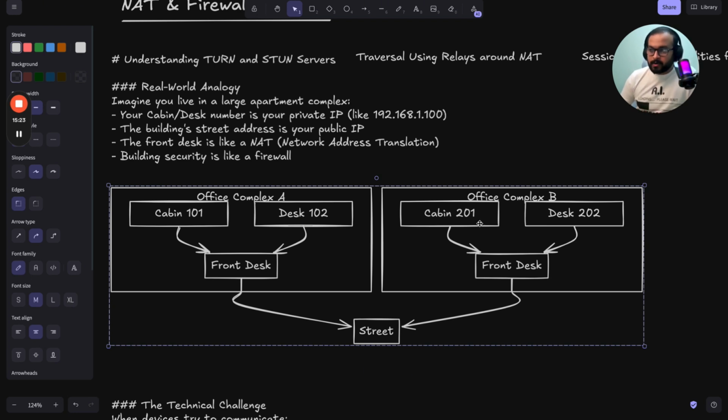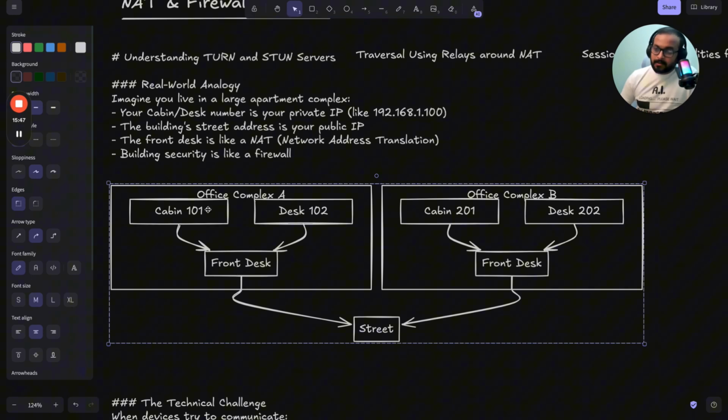But say someone from the other office wants to visit this cabin. How do they do that? They don't know where exactly cabin 101 is, right? So what they have to do is first go through the security check and then go to the front desk, and at the front desk they will ask, hey, where is cabin 101 or desk 102?